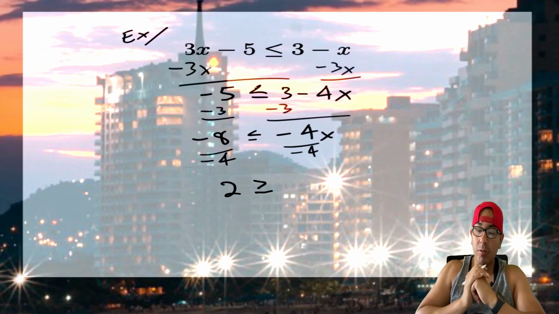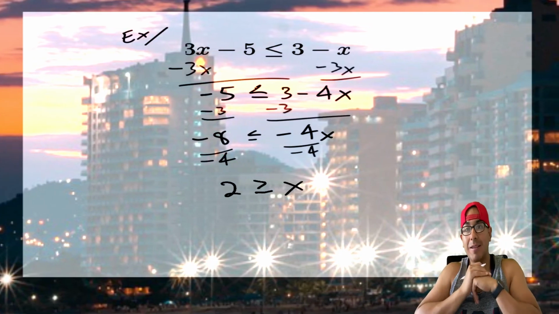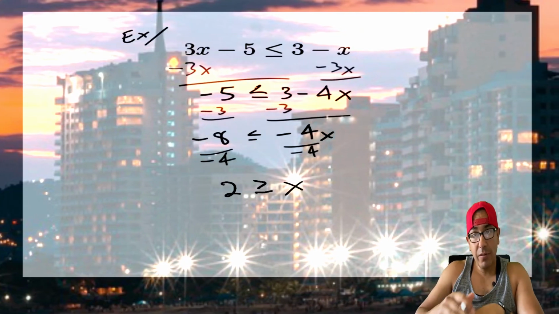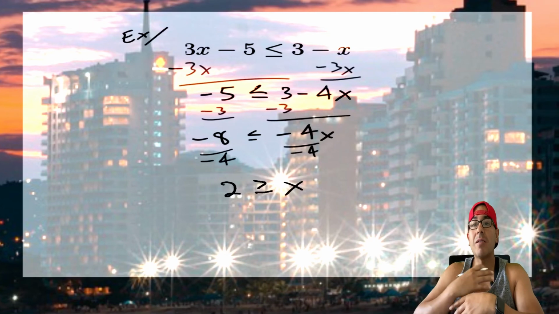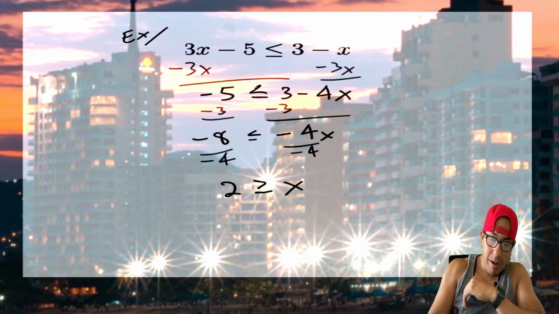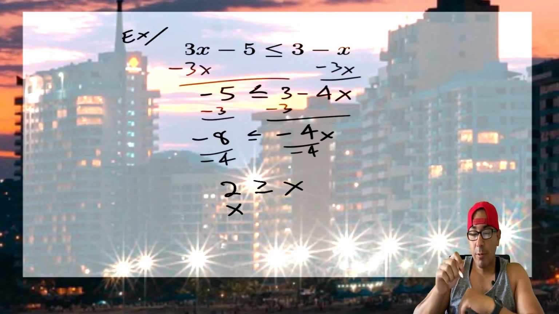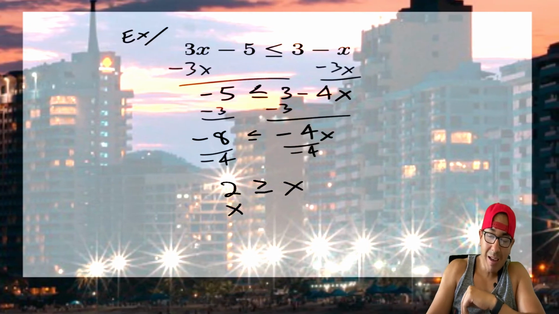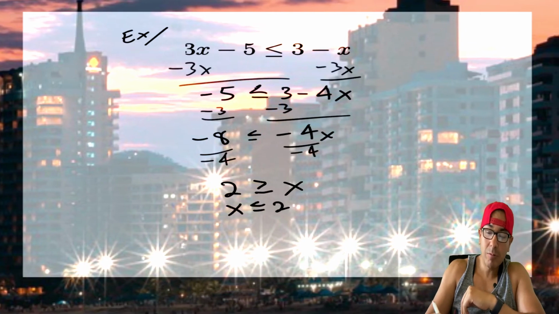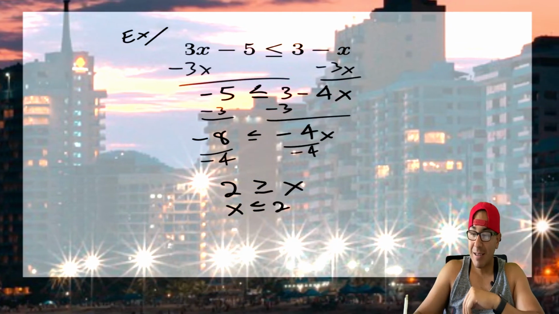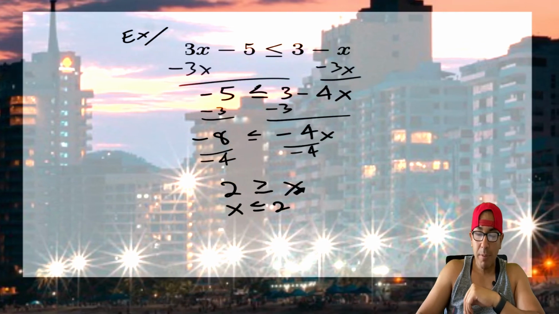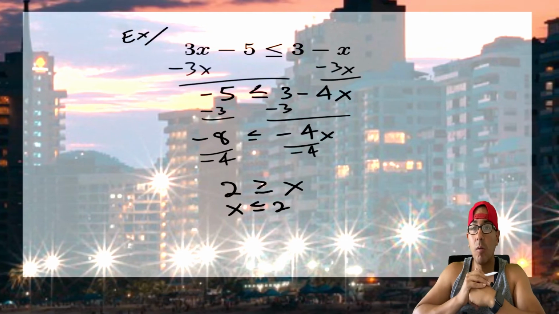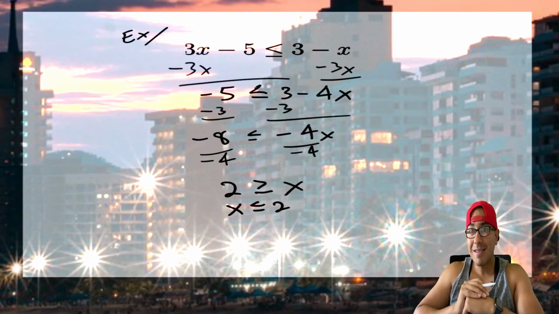So over here we get 2, and over here we're now left with x. What I tell my students is we could leave it like this, but I prefer to have the x on the left-hand side, and we'll see why. So I'm going to rewrite this as x, and remember what we said earlier, 2 is greater than or equal to x. So that means x must be less than or equal to 2. Those two statements mean the exact same thing. So whenever we swap the variable and the number, make sure you change the direction of that inequality so that it says the same thing.